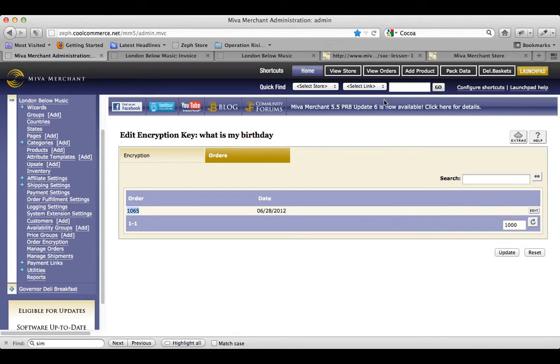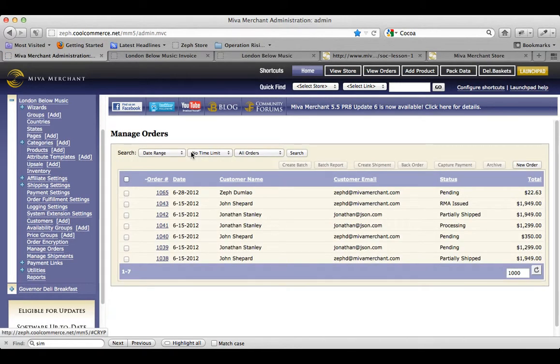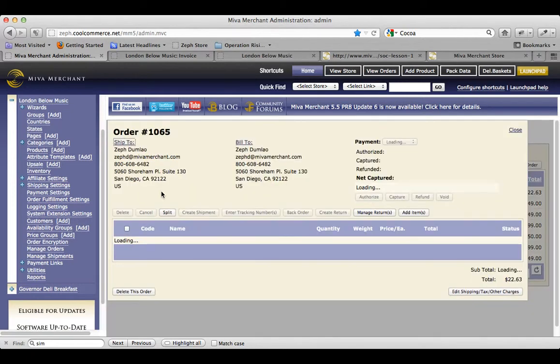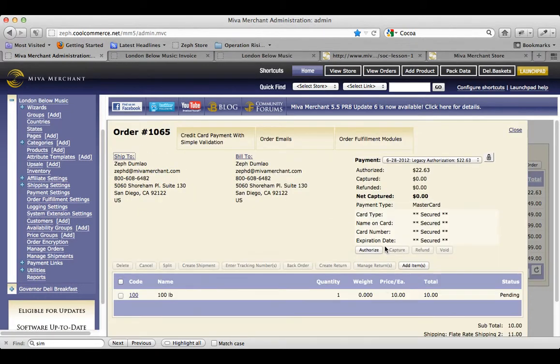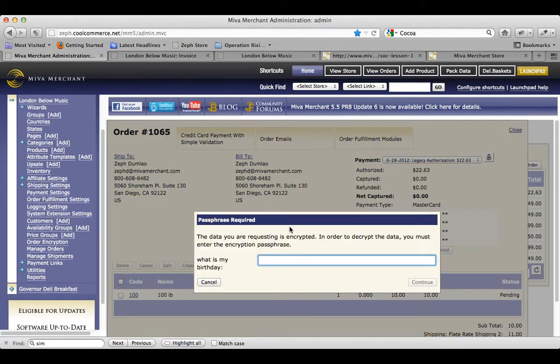All right, so going back to managing that order that came into the system via our fallback method, I'm going to click into it, and basically I received this order. I am ready to fulfill it. I just need to collect money from this customer as a merchant. I'm going to log in here, click on the padlock. It's going to prompt me for my encryption key.